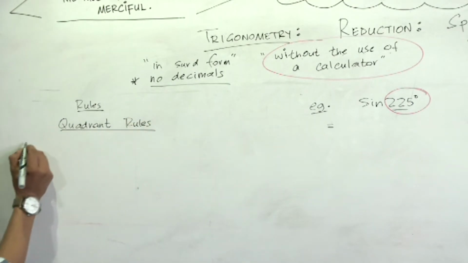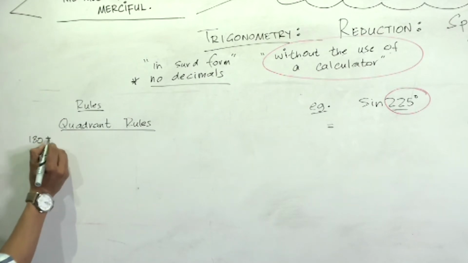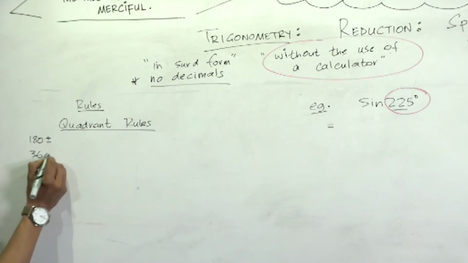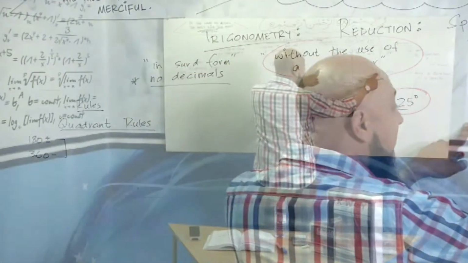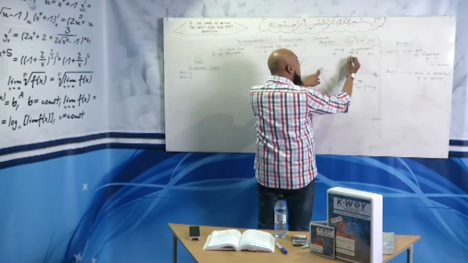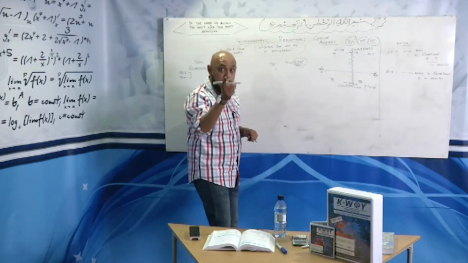If an angle, now what we're going to try and use is the 180 plus, the 180 minus, or the 360 minus. Meaning that from the Cartesian plane, we're going to be using this line. We're going to avoid using the 90 plus and 90 minus. Why? I will explain to you now.